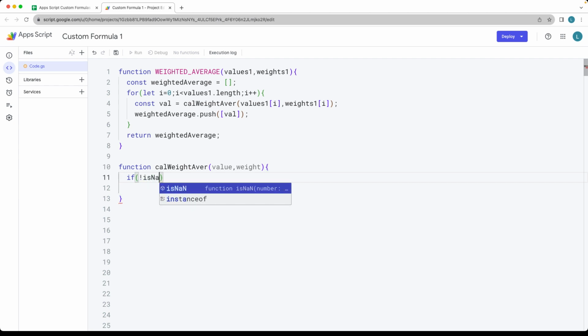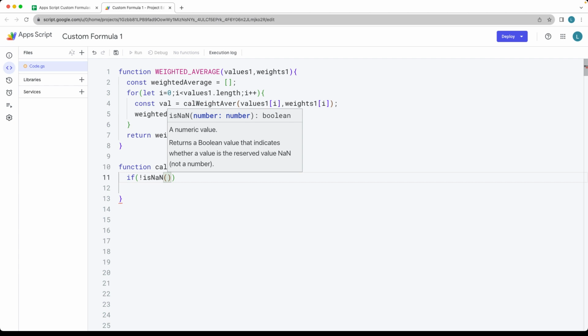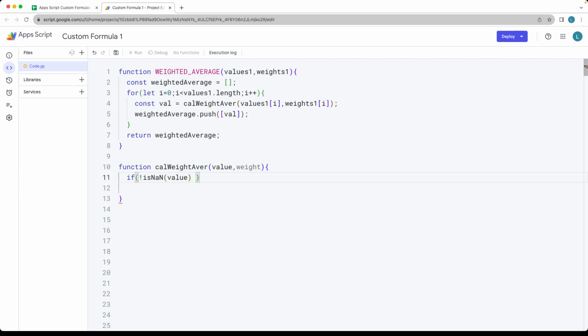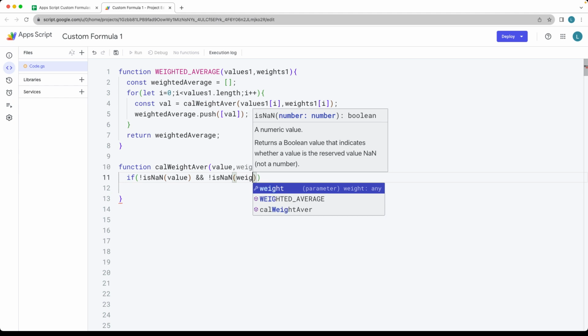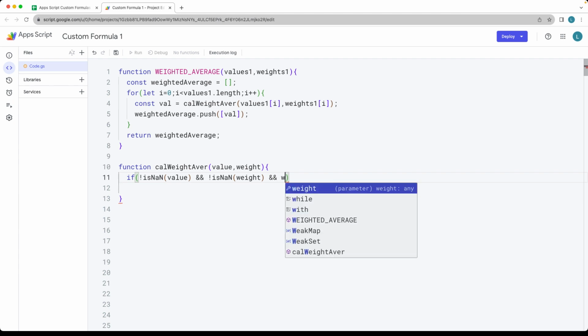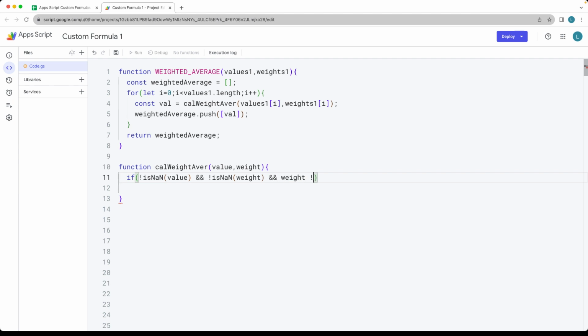So if it is not a number, with a double negative, that means that we're checking to see if value is a number. And we also check to see if weight is a number. We need to make sure that they are numbers. We also have to check to see if weight is not equal to 0, because otherwise we're dividing by 0, and that could throw an error.